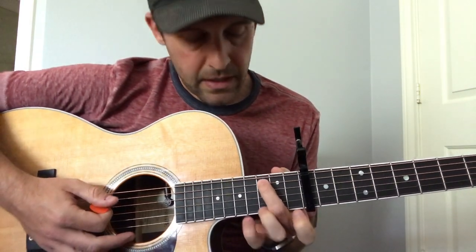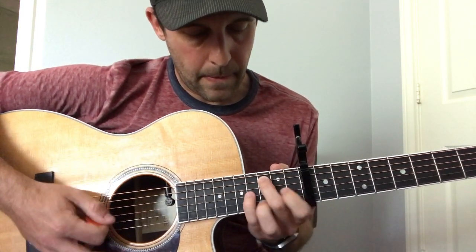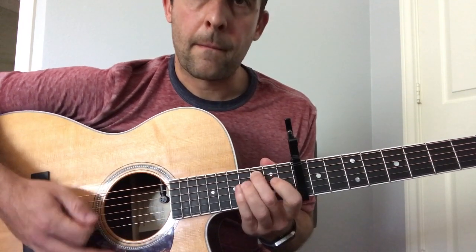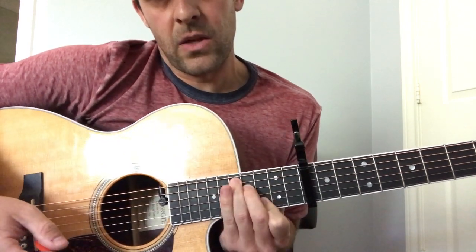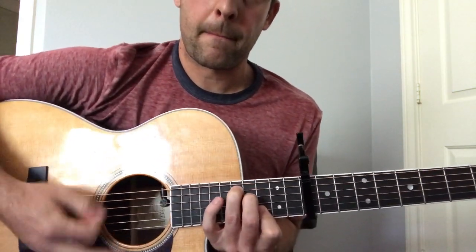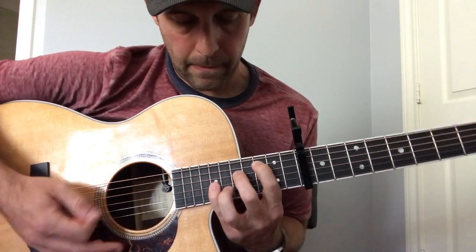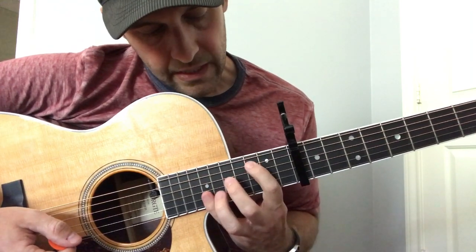Again, this is not another part of the song — it's just the same song, I just want to show you guys two different ways. This is the one that sounds a little more like that little valette. So we're going to be here on the third fret on that A string, and then we're going to be down here on the G string going from the fourth fret to the second fret. Then we're coming up here to get into that little climb — you're on a very close C shape right here.